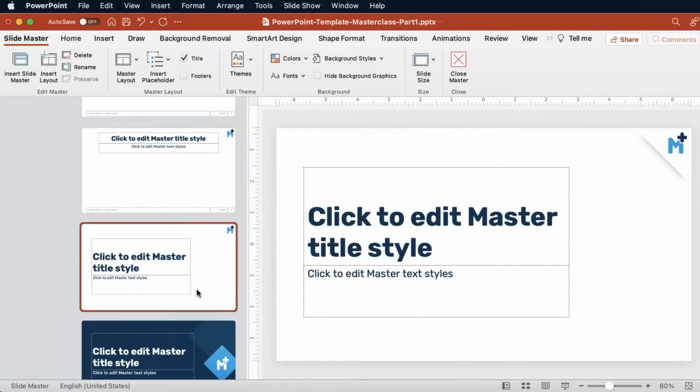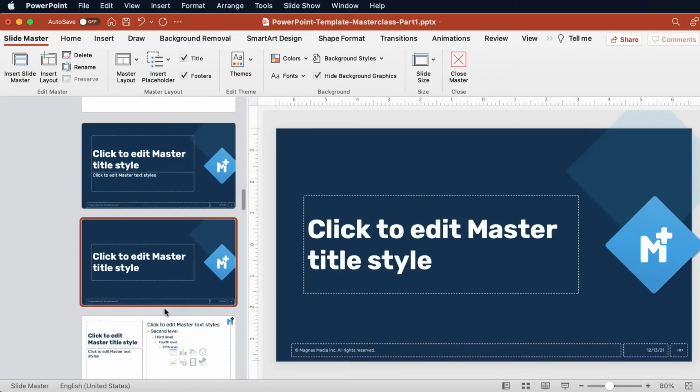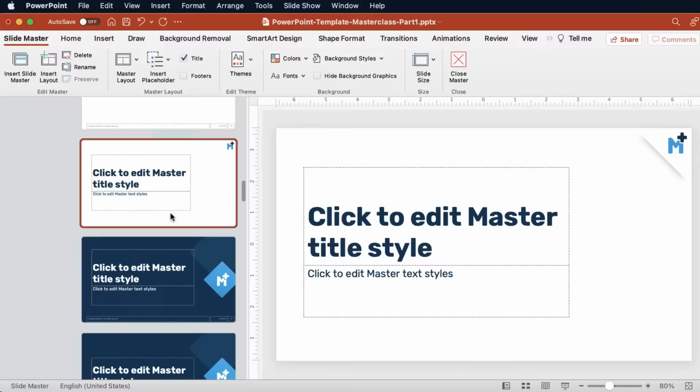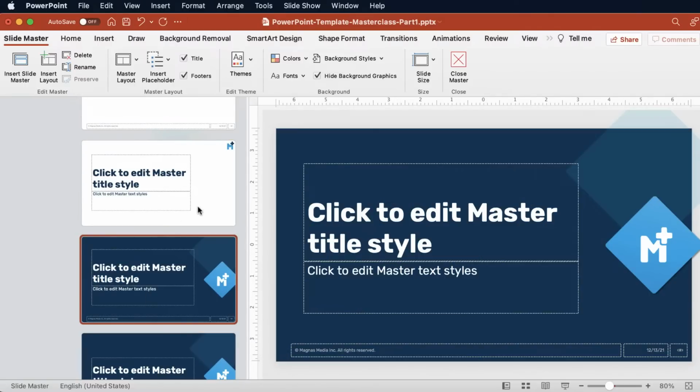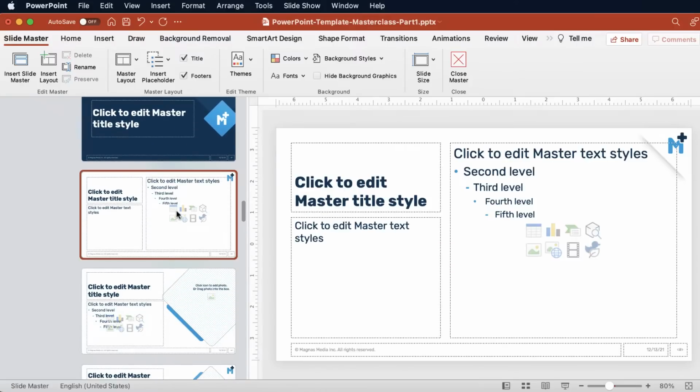I've kept it in case I need it, but in general, I do like to alternate and make my section breaks a little bit darker. So I create that visual interest with the contrast. If the content is white, then the section breaks would be dark. If the content is dark, I like the section breaks to be light. Then you might recognize this slide. This is the one that came by default from PowerPoint, but I customized it to fit my template.